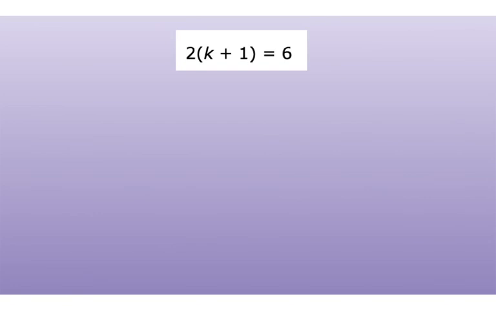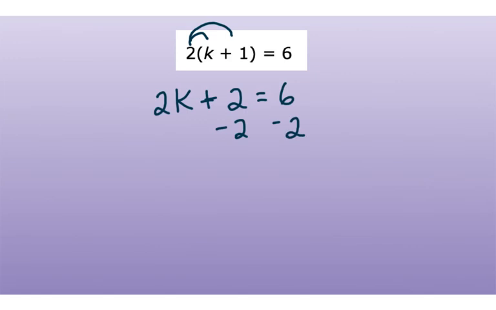Maybe we're going to throw some fractions in, and maybe we're going to throw some decimals in. So the first one you're looking at right now is 2 times the quantity of K plus 1 is equal to 6. Two ways you can do this. You can distribute the 2 to get rid of parentheses first using the distributive property. When we do that, we end up with 2K plus 2 is equal to 6. Now I have a two-step equation, so I can undo the addition by subtracting 2 from both sides. I have 2K is equal to 4. Then I divide both sides by 2 to undo the multiplication. These cancel out. K is equal to 2.